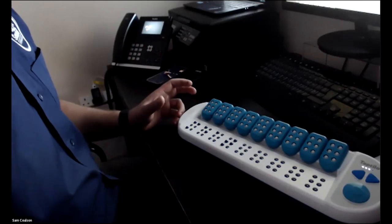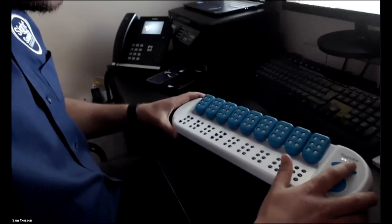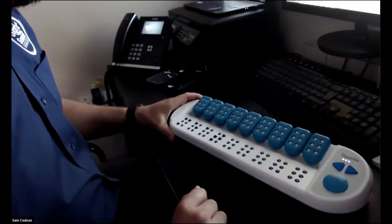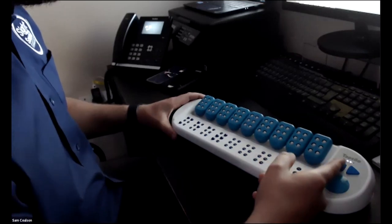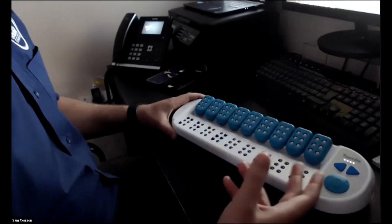Now, a couple of little useful notes here as well. If I hold down the right arrow. M-E-A-T. So it'll sound out the spelling of the word. If I hold down the left arrow. Meat. It will just sound the word. It will repeat the word. So you can repeat the word or repeat the spelling.